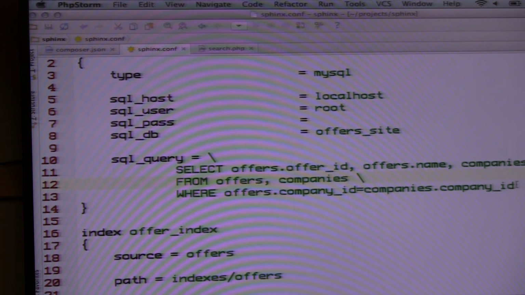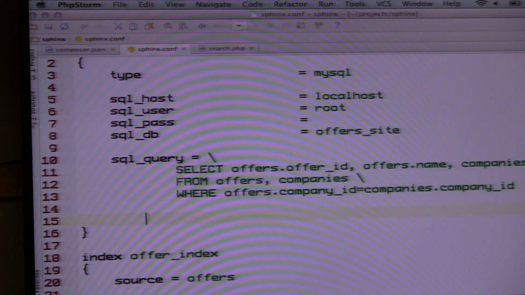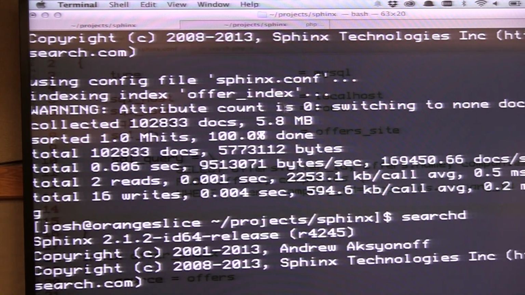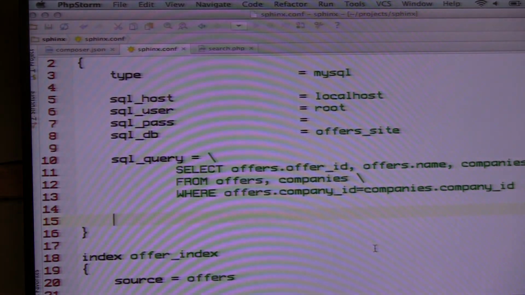So we've got results. So now we need to talk about attributes and fields. Sphinx actually gave me an error message up here, right about here, where it says their attribute count is 0, which basically means that, great, you indexed all these documents and you're going to get nothing back. It told us that, we just didn't know what it meant. So attributes are important. Attributes are things you can sort by, and attributes are things that you get back in the document. So if you work with any other document system, it's basically what data do you actually want to see when you get these documents back.